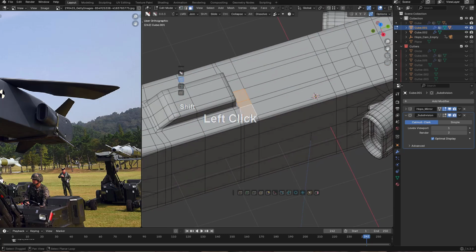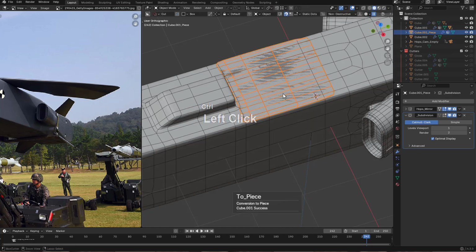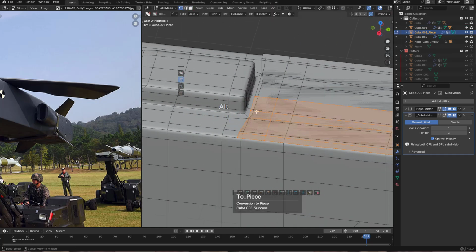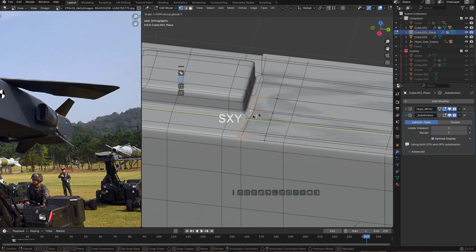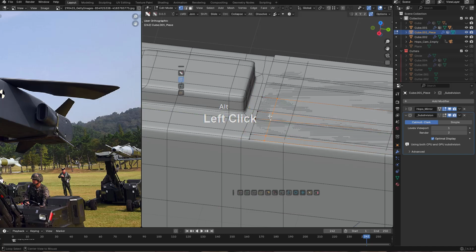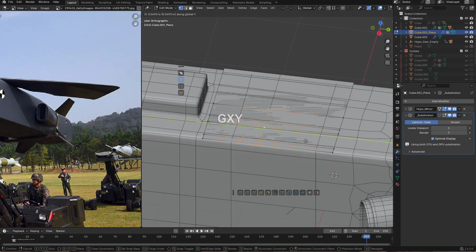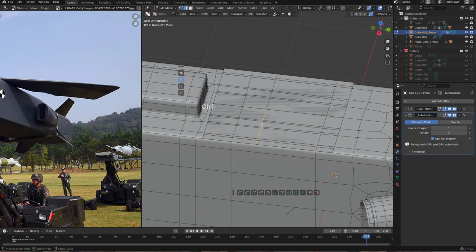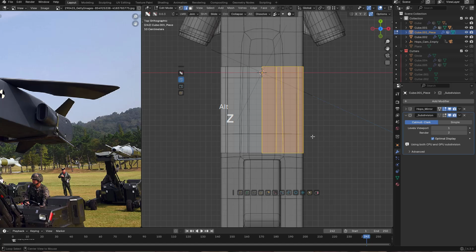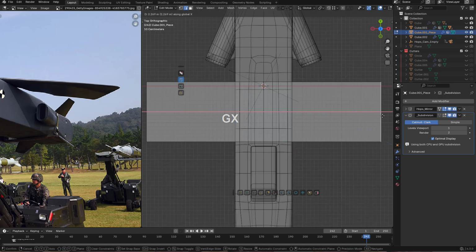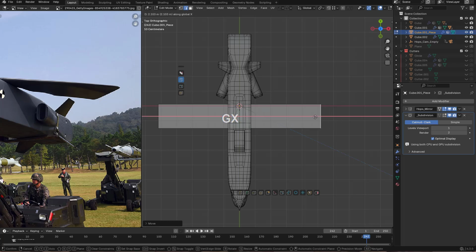But instead, let's grab a series of faces and just extract it. So we're just going to control click on curve extract to rip this off into a new mesh. And now that it is a new mesh, we can just go to town on it. Dissolve, dissolve, dissolve. Let's bring this out.